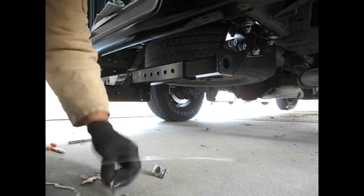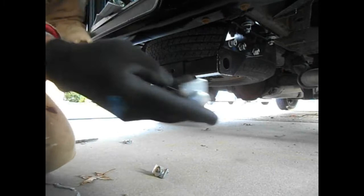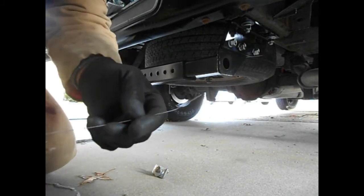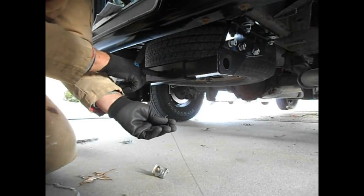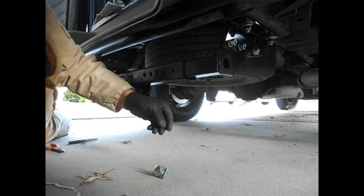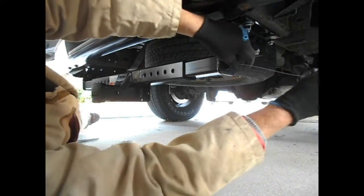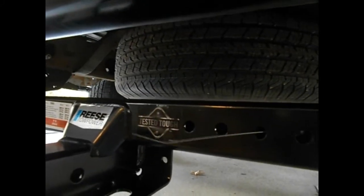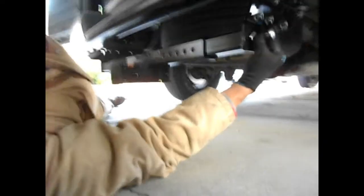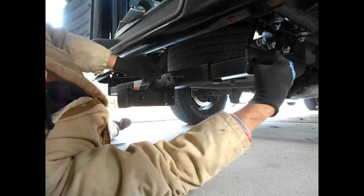And we're going to put this little lock bracket through there. Now we're going to slide this all through here. It didn't say to do this in the instructions, but I bent my end of it so that when I'm fishing it through there, it's got to come out this hole. So here's what we're going to do. That right through there. Okay. Now I'm going to work this lock plate and nut and bolt through there.